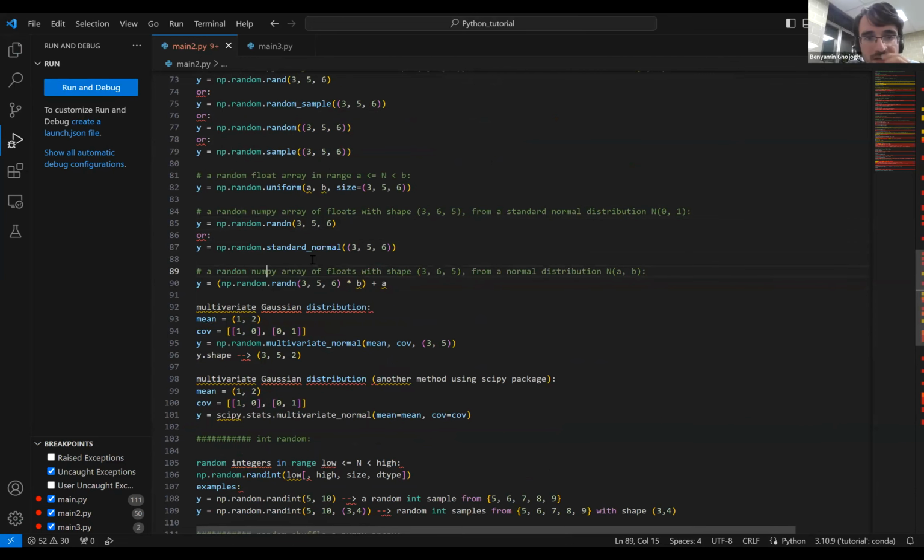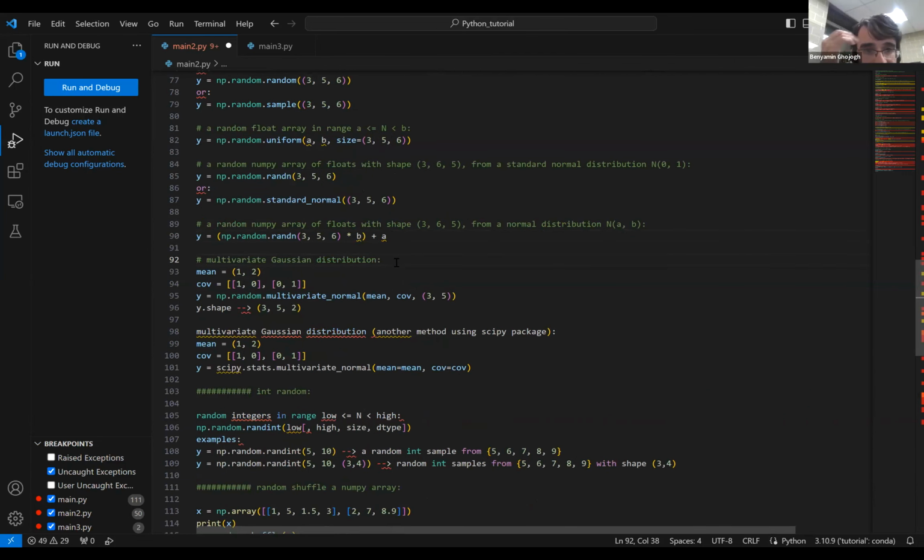A random numpy array of floats with shape 3, 6, 5 from, again, a normal distribution, but with specified mu and sigma, is np.random.normal. So these were standard normal distribution, and this is a normal distribution with a specified mu and sigma. Okay, I can do this.